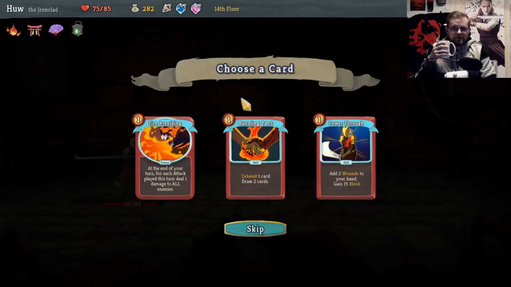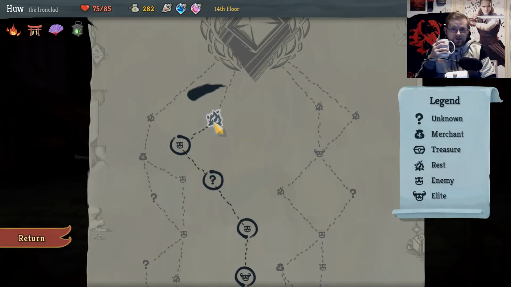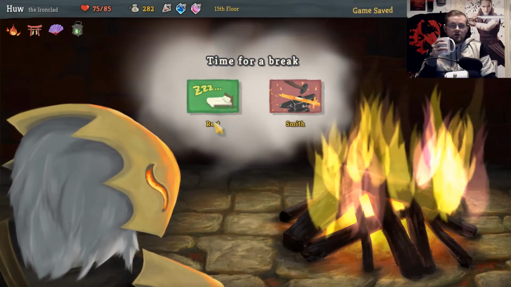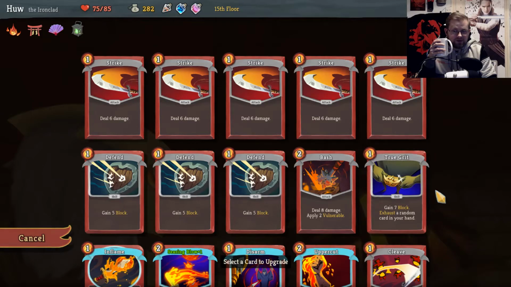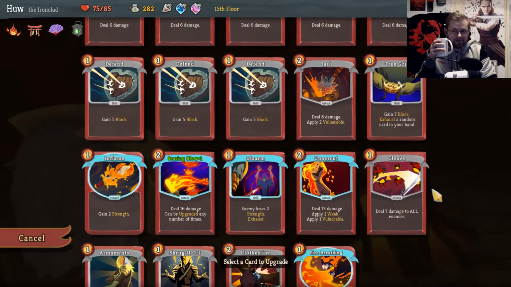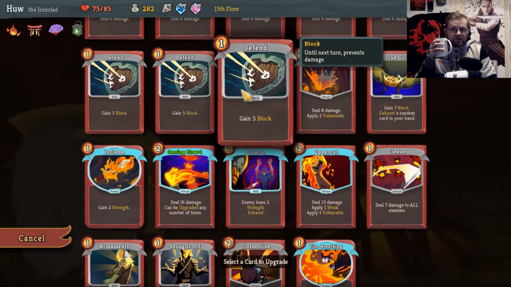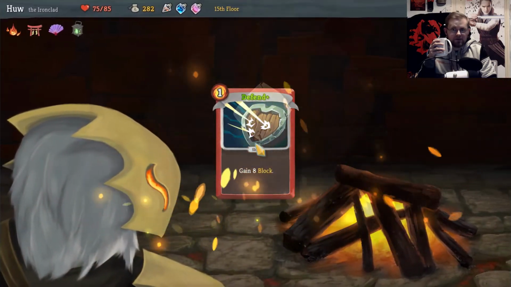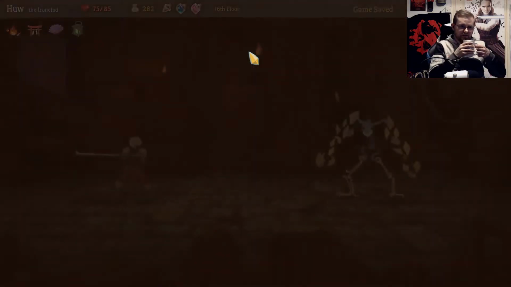Burning Pact: exhaust 1 card, draw 2 cards. I'll just do that. The other cards looked a bit poor. Right. I'm only 10 HP off being good, so let's upgrade one of my block cards. So on the odd occasion I'll be able to apply 8 block from 1 card. Okay, boss time.